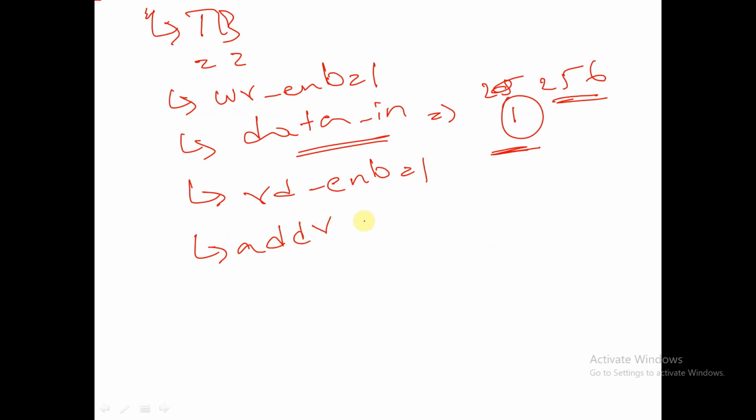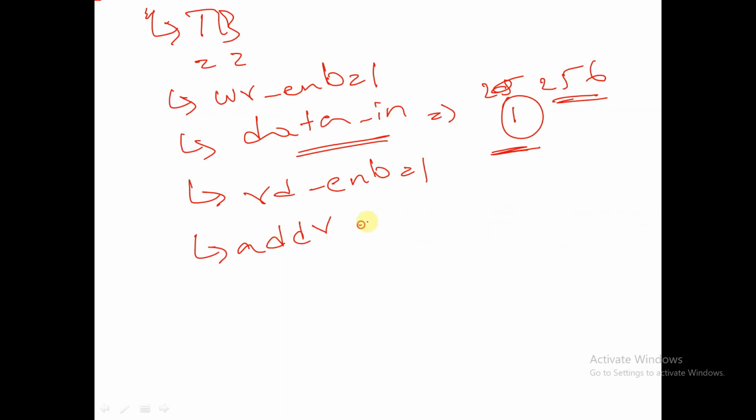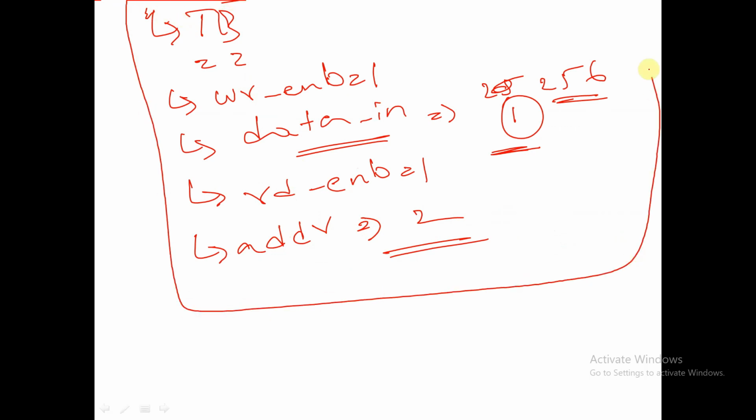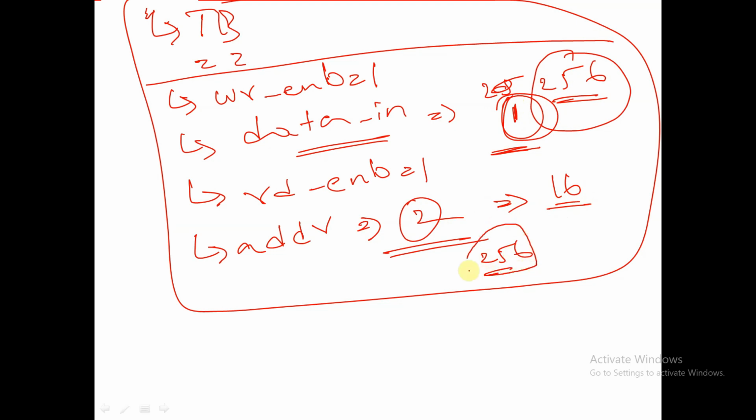So at some random address, there are 16 addresses, right? In any one of the addresses you will store, say, suppose 2. So any random address you are going to store. So this is a particular set of sequence where you are storing data which is of 256 combinations. You are taking only one combination, and you are storing it in a particular address, where you have 16 combinations of addresses, and in 256 combinations you are taking one data and storing it in one address.